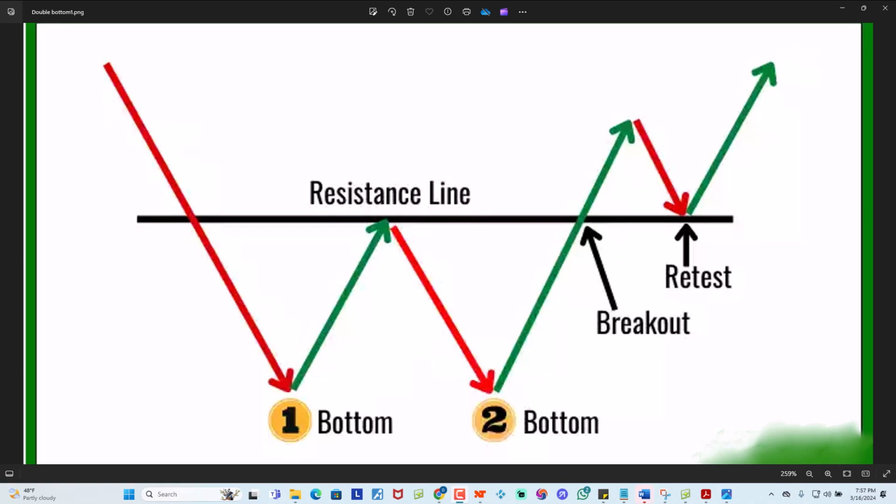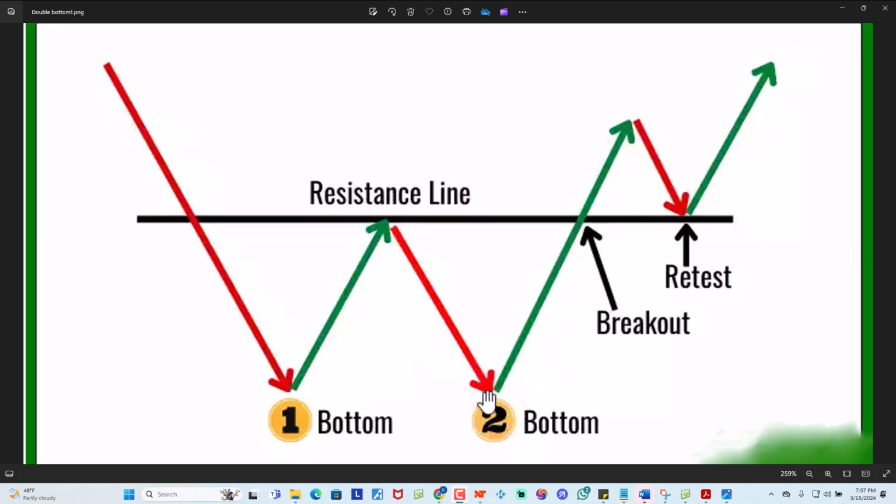You can see that it is exactly that. As mentioned before, it is a reversal pattern. So once price goes down, creates a bottom and moves back up, and then creates another bottom and moves back up, then you will try to catch the trade. You see here on the picture, price coming down creates the first bottom, moves back up and comes back down, creates the second bottom, and now the neck has been created. Now what you are looking to do is catch price as it breaks the neck and then comes back and retests, then you buy.